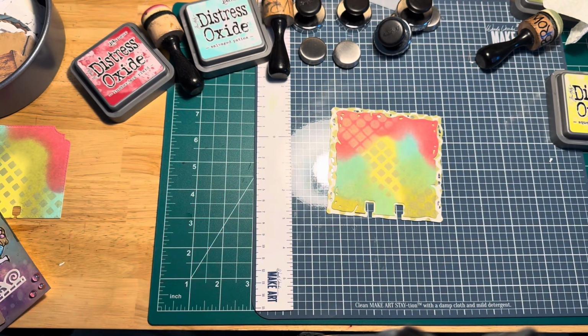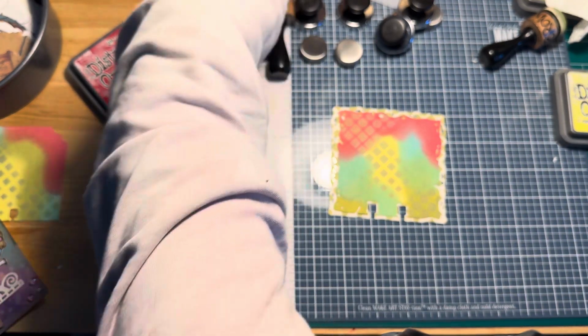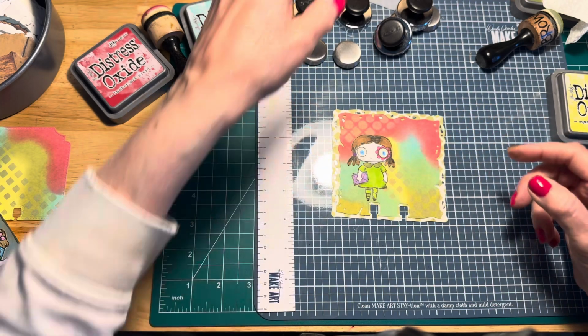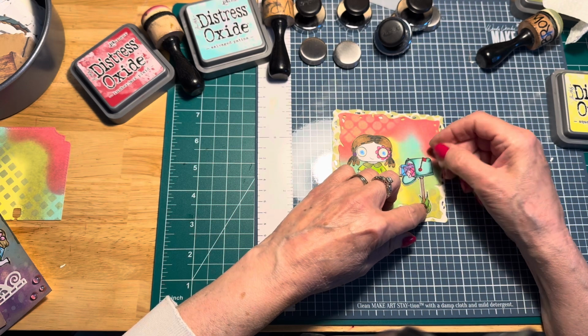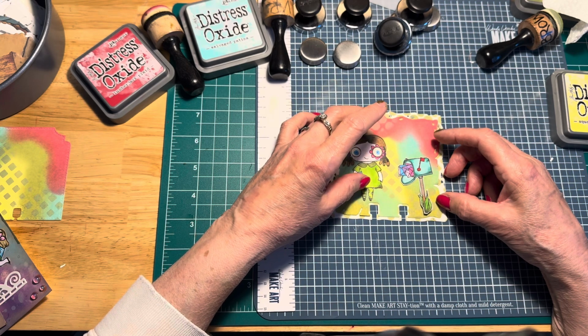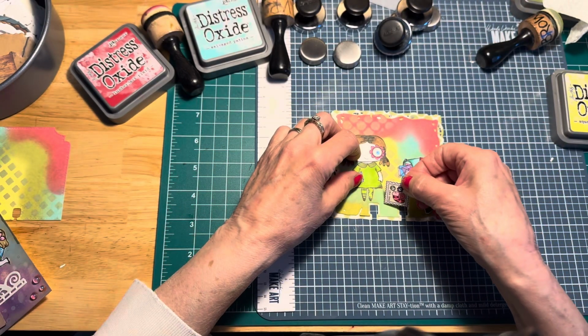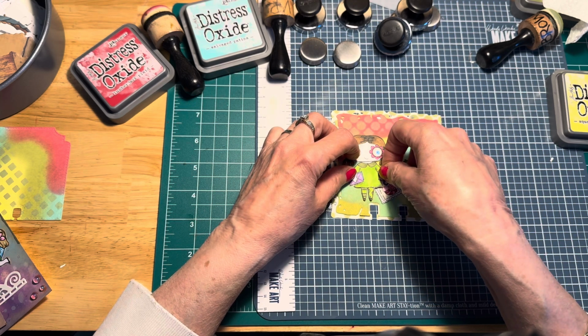Okay, let me give myself a little clean off on my fingers here because I've gotten a little bit messy. And then I'm going to grab out the stamped images that I want to use. And I've picked out this little girl. She's from the set Snail Mail. And of course, we have her mailbox, like so, okay. There is a little bird that goes along with this, but I always want to be sure that we get everyone, and I used the bird on other projects already. He just fits so nicely into something else I made.